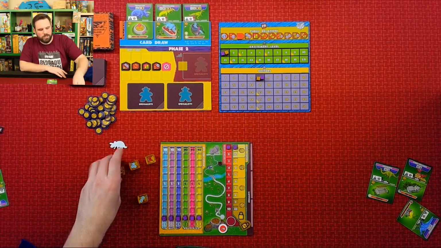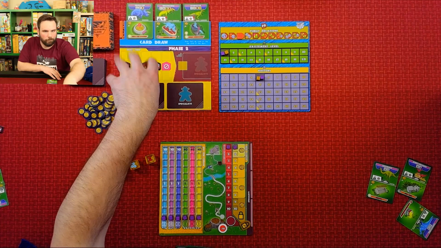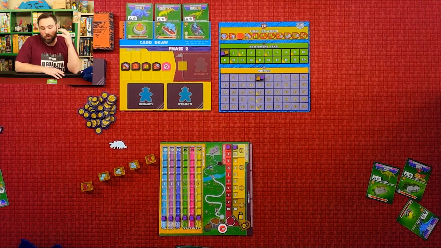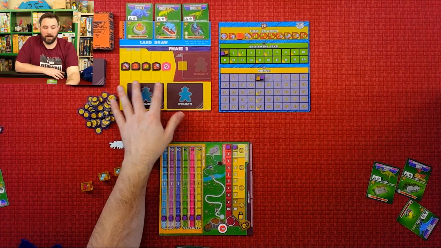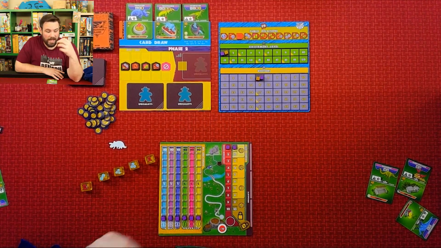And then what they're going to do is they're going to choose where to put these out here in the little dice drafting pool area. Now, something that's really cool is four of the five dice are going to have a bonus. They're going to have something that whoever chooses that die is going to get.